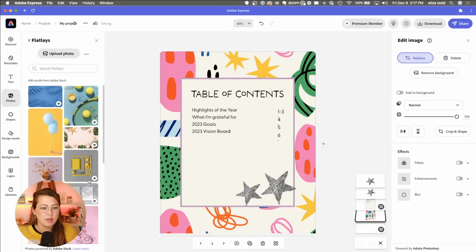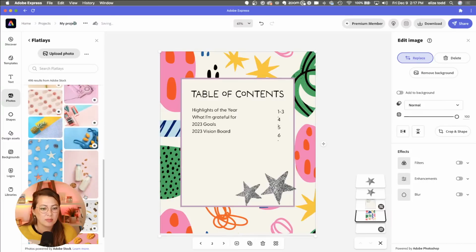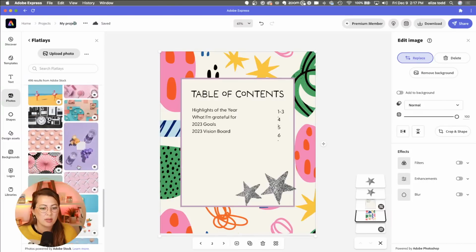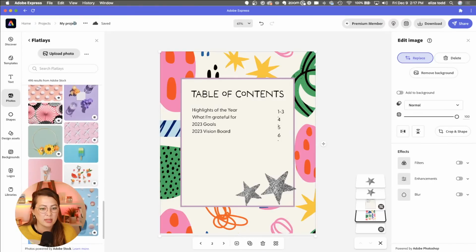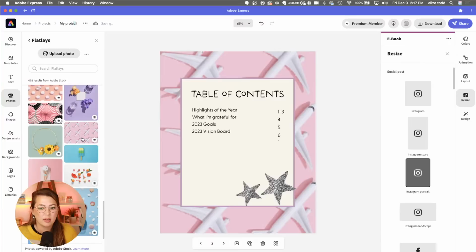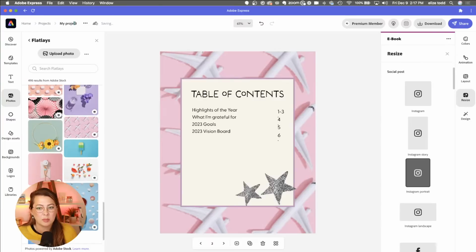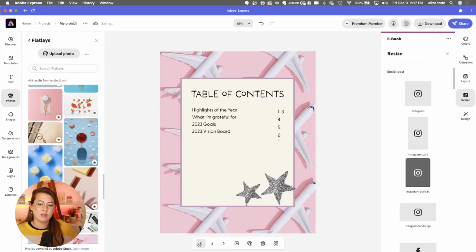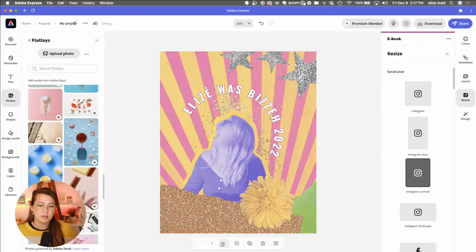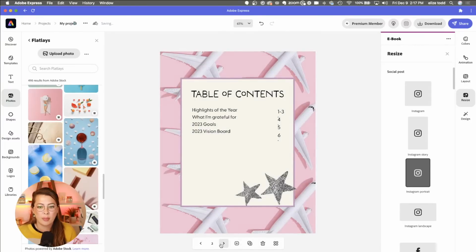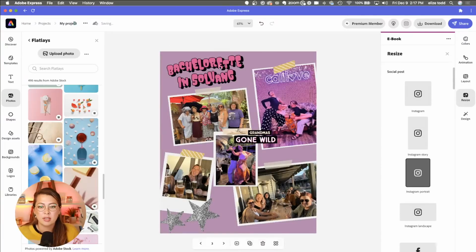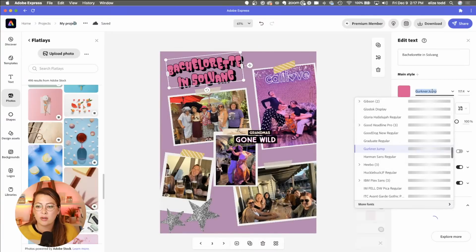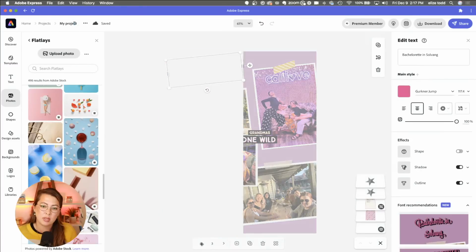Let's see these flat. I'm trying to think of what really represents this year. There was a lot of travel. This could be kind of interesting. That feels interesting, like a lot of travel this year. And then this was my font that I've been using, Gerkner Jump.